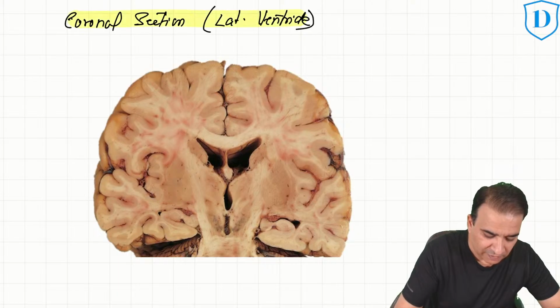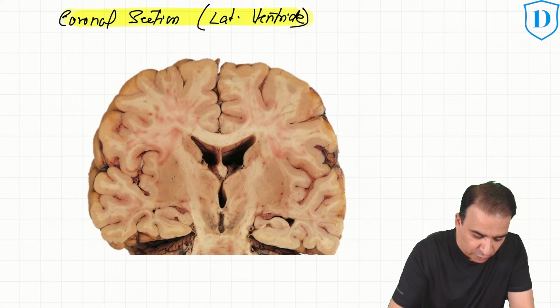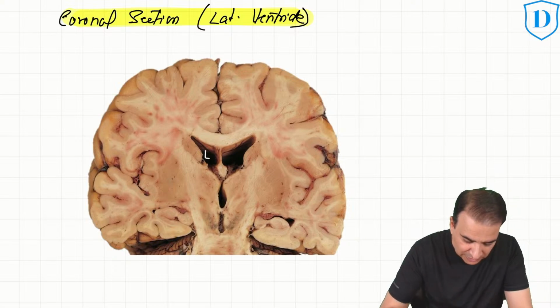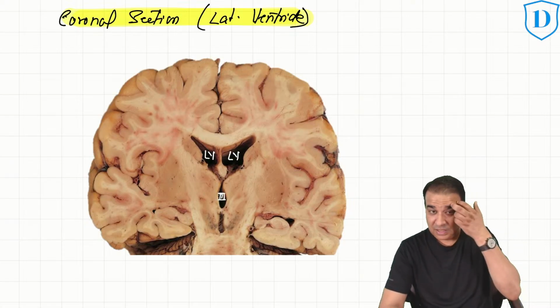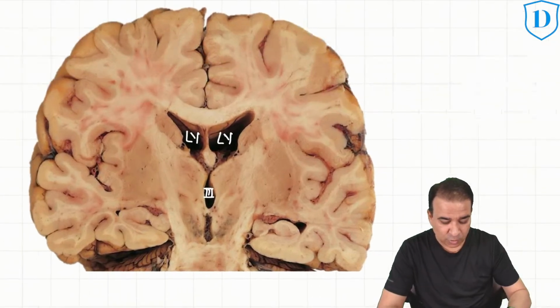Our lateral ventricle will also be covered in this here. So in this coronal section, guys, first of all, where is the lateral ventricle? That is where the lateral ventricle is present. Look at that, LV over there. And there is a third ventricle which is present here in between. So lateral ventricle and third ventricle. Let me enlarge this picture so that I can show you things more clearly.